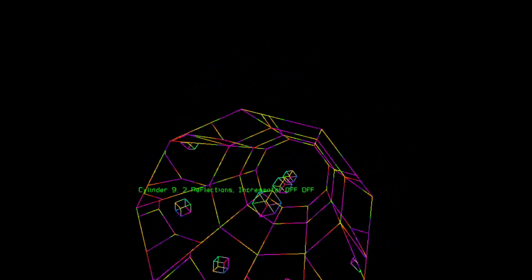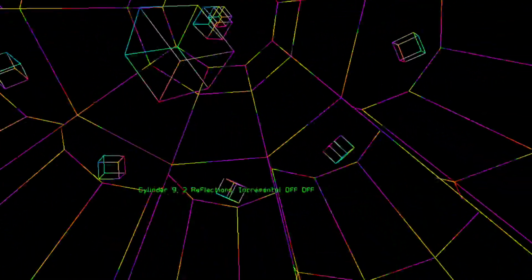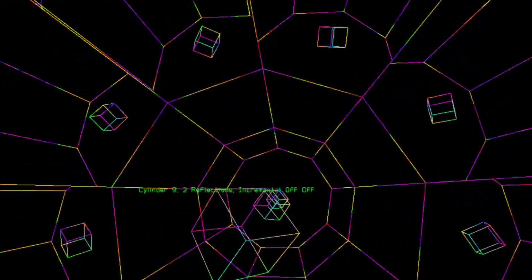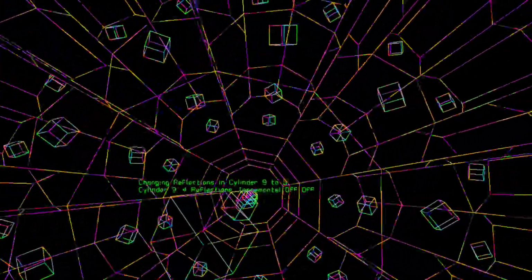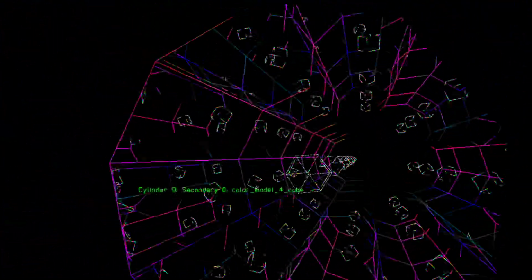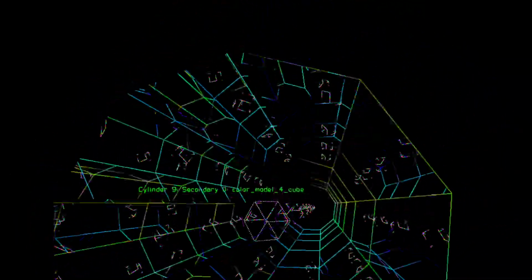Basically, it's a mirror ball consisting of a cylinder with 9 sides, 11 if you include the endpoints. We can increase the reflections, change the colors, just like the other one. You get a different set of colors with each mirror ball. It's up to the construction of the mirror ball.